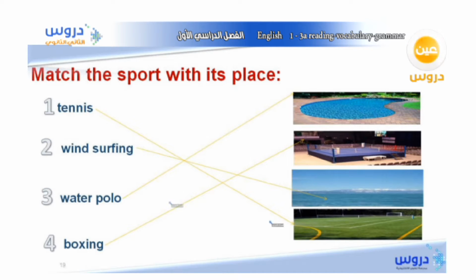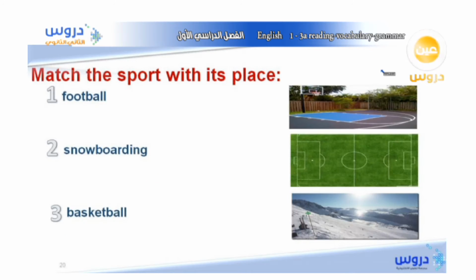Complete the table below with the correct name of the sport. Okay, we have more than 6 different names of sports. Choose from the sports in the book. Now, as you know, every different sport has a place to play in, right? For example, tennis, we need to play it in a specific place. Is that right? So you have basketball, water polo, boxing, windsurfing, snowboarding. Just write the word on the left side, match the place and the equipment.